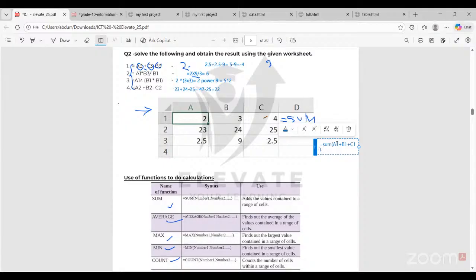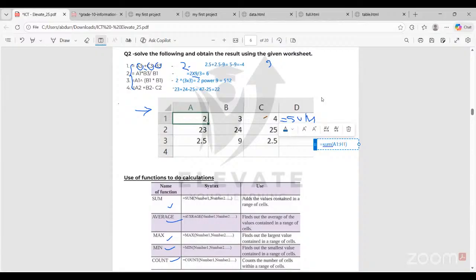So to make work easier, similar to how we wrote cell ranges, we write the first cell address and the last cell address. For example, here it is C1. If we are going to sum up 20 values, say the last value is in the cell H1, that address only we will write here.